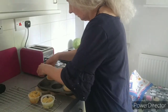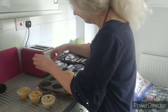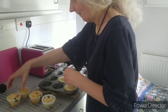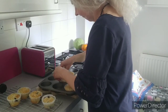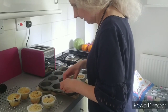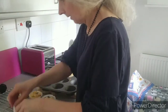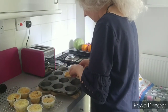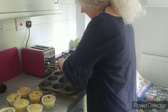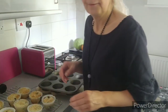Oh, I was going to say I should have taken a picture, but I can't really because I'm using the camera for the phone. These do look very, very nice, and I think will be delicious. I will text my neighbour to see if she would like any, and also I'm going to text my friend who's been helping me by picking up essentials of shopping, and also she's got a car, she's picked up some click and collect orders for me.